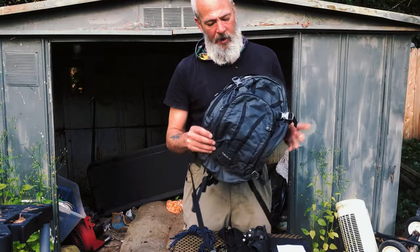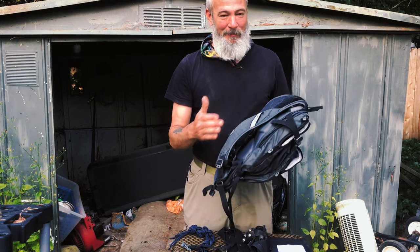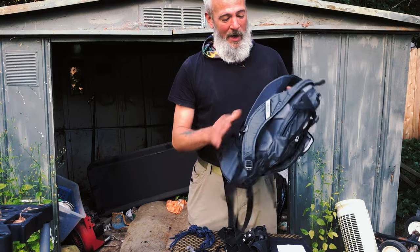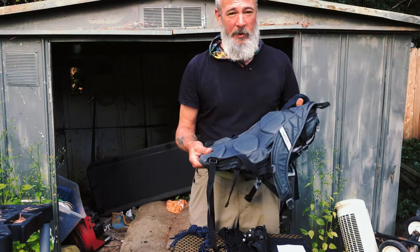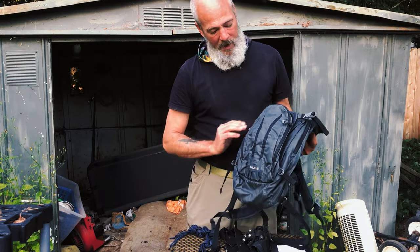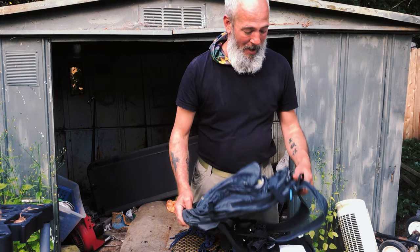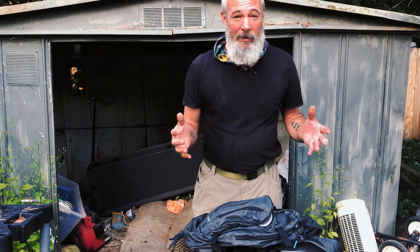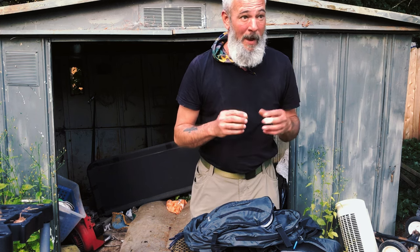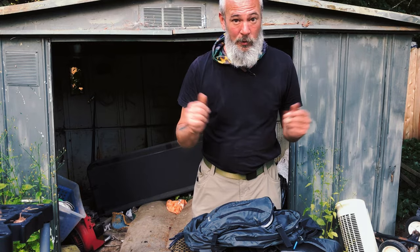So this is our new bag — an ultralight CamelBak. Basically, I picked it because I found it at Goodwill for a dollar. It's ultralight, it's got nice padding on the back, and it's going to be summertime, so I want to go lighter and keep myself cooler. The thing is, where can I attach things? Because that's really the whole point. It's never going to be like you think it's going to be in a real emergency situation — you're going to make do with whatever you can. Learning how to make do with what you've got, because that's what you've got.